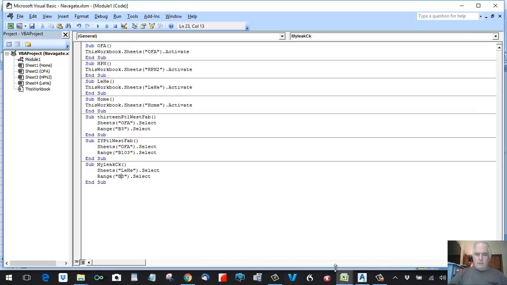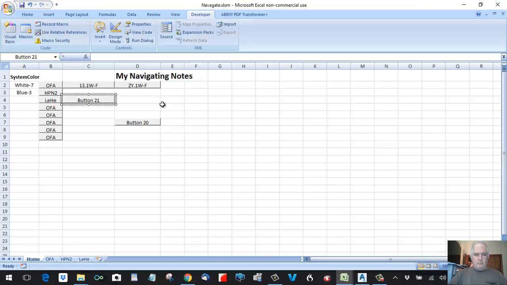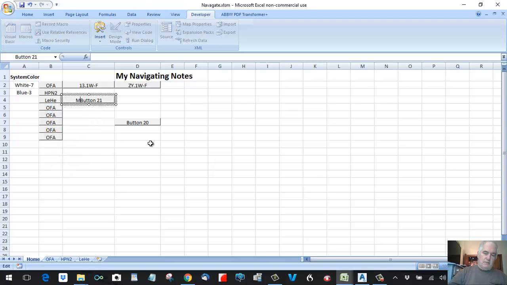And then we could go back to the button, sorry, it's there, button 21. Now you can change it: right click on that, and you can edit the text. Say you put your my leak check, and delete the rest of that.